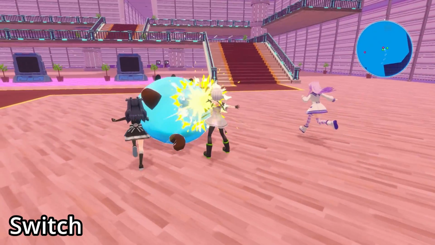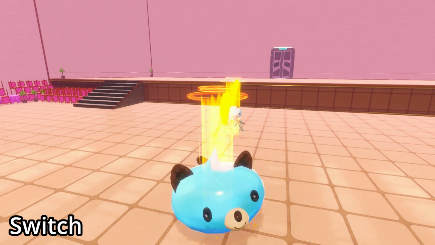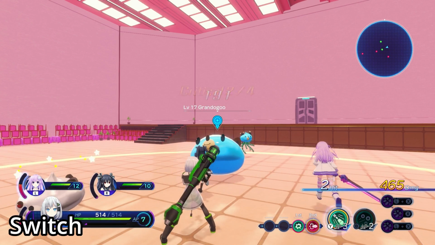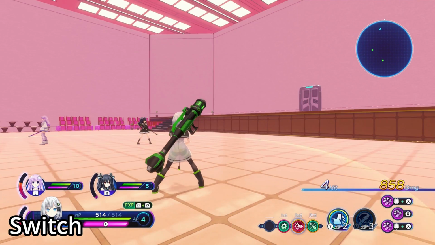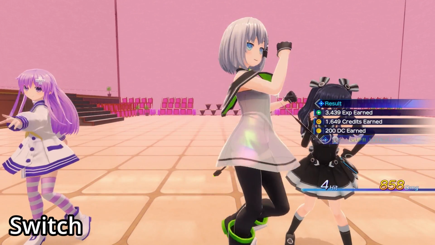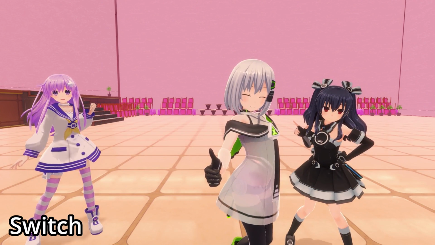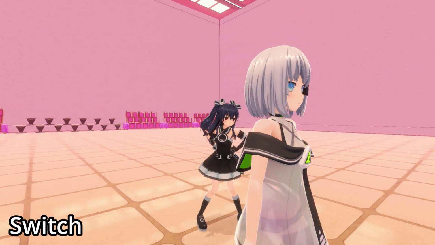On the Switch, it goes to a separate battle stage, probably because the Switch can't handle doing it the way the other systems can, lack of power. Because of this, there are actually winning animations and poses that you'll see on the Switch, basically to mask the transition between the battle stage and the dungeon. That's an interesting little fact there.